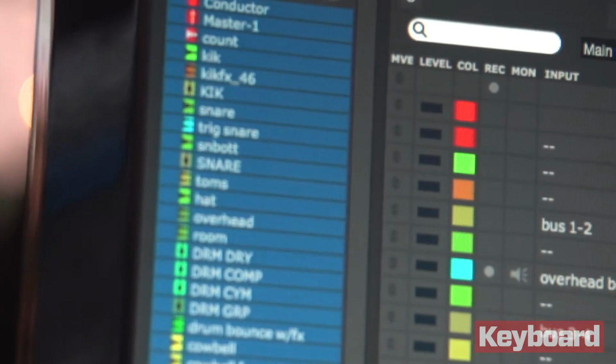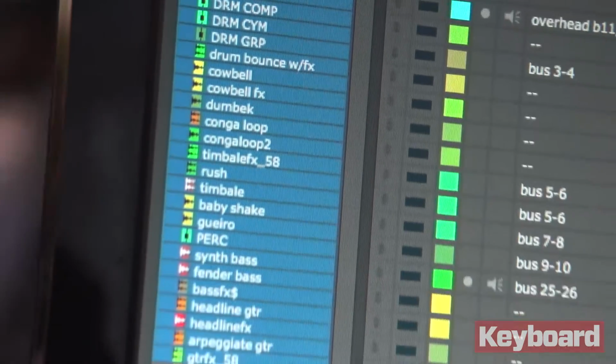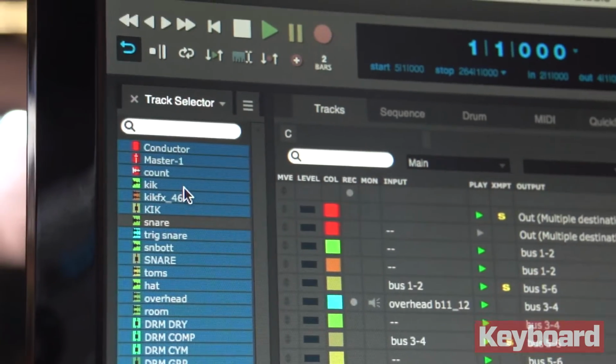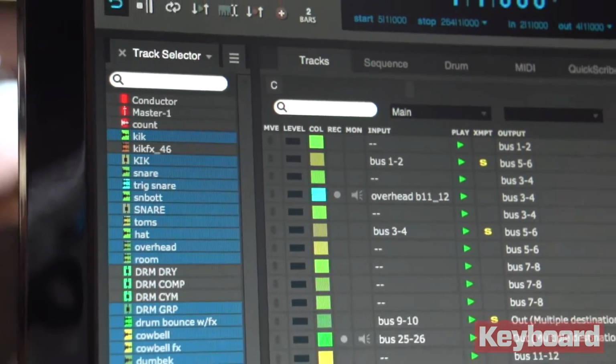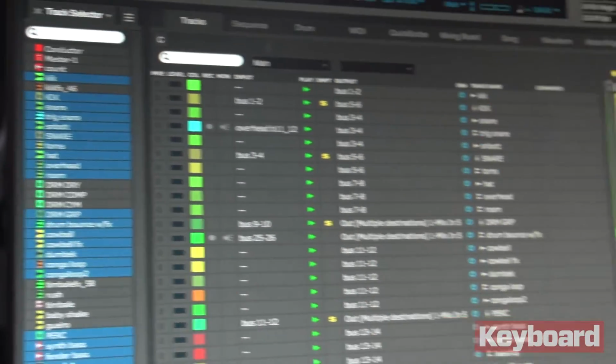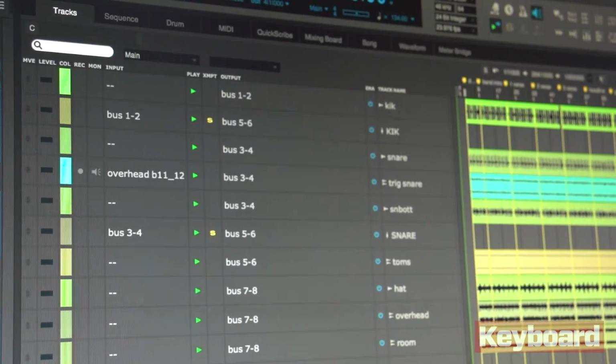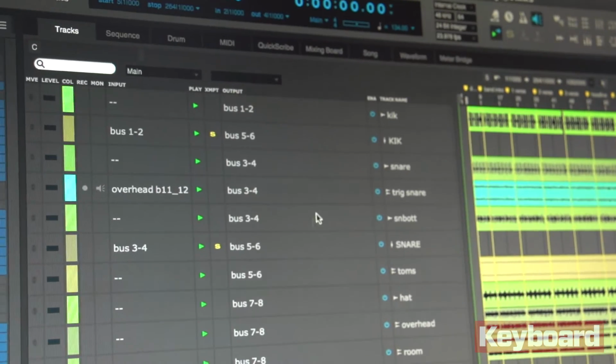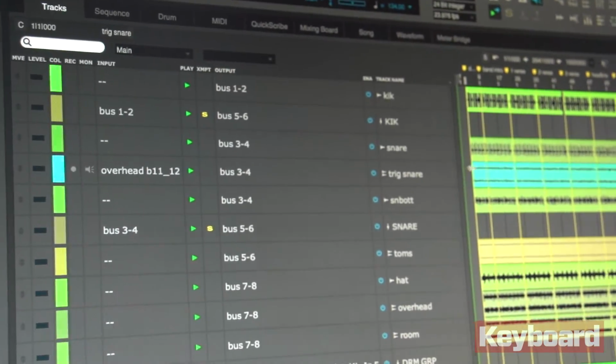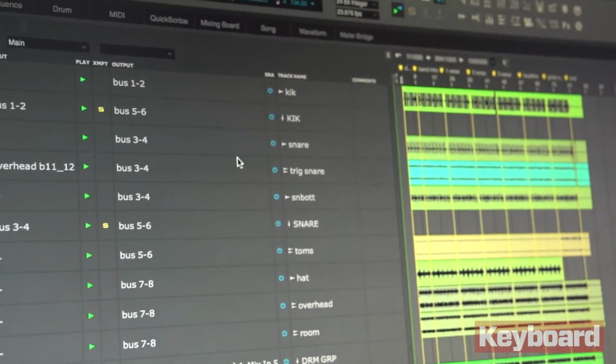So I'm able to make different types of tracks visible. I can option click and of course command click and drag to get different things visible here in the tracks window. And I can also zoom even larger vertically, large vertical size. You can see we've got a big size here as we zoom all the way down in the tracks window.